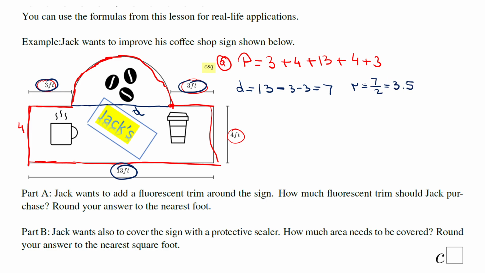Let's use this way. So now we can find the circumference, and that will be 2 pi r, and probably I should have used that diameter. In fact, I have 2 times pi times 3.5, and that will be 7 pi. This is the whole circumference, but here we have only half. Remember what I said, it's only half. So the next thing I'm going to do, I'm going to divide that by 2. I'm going to say, hey, that piece is just 7 pi over 2, or 3.5 pi.